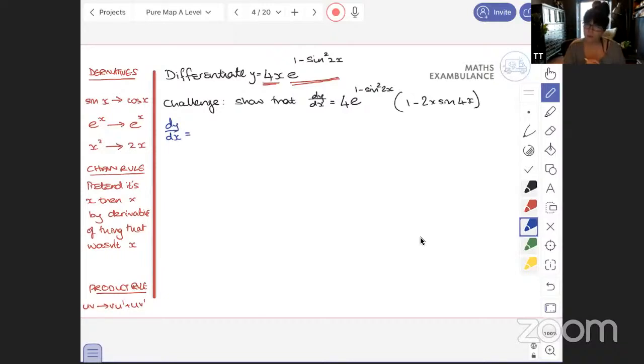4x, I'm going to differentiate U. So E, be patient, just wait. I'll come to you in a minute. So there's the derivative of 4x, and this is the patiently waiting other function.